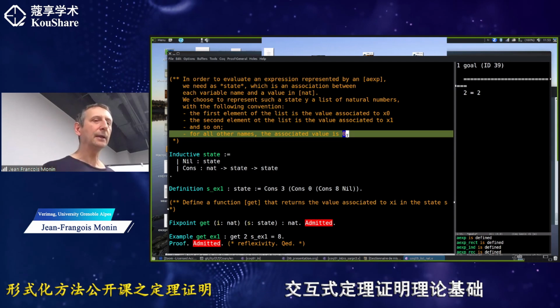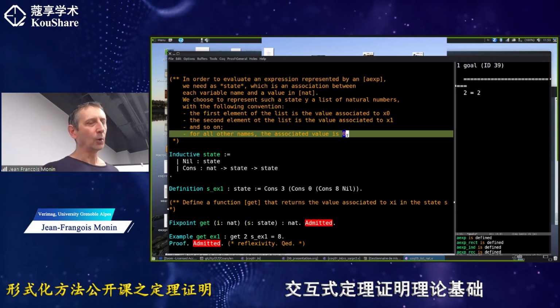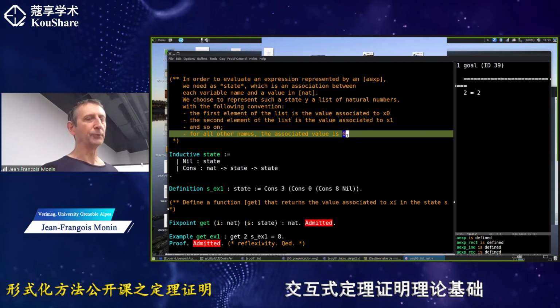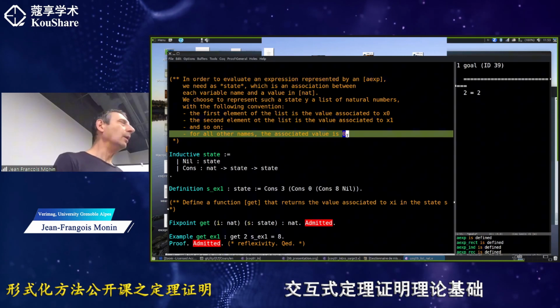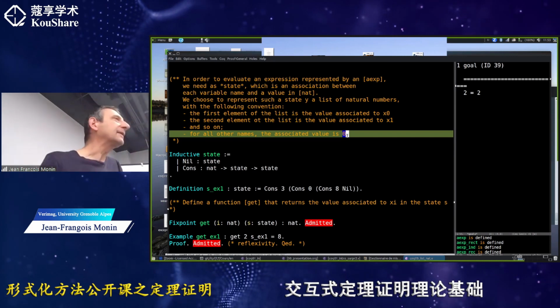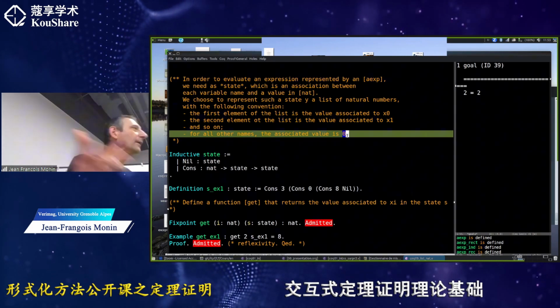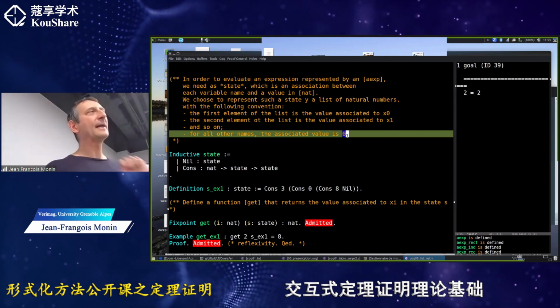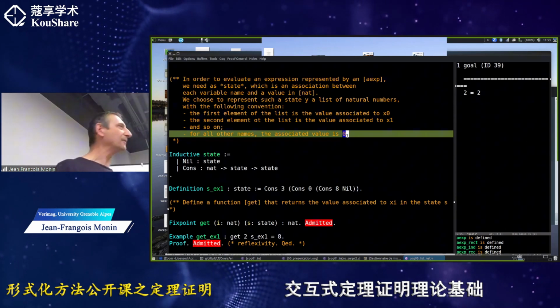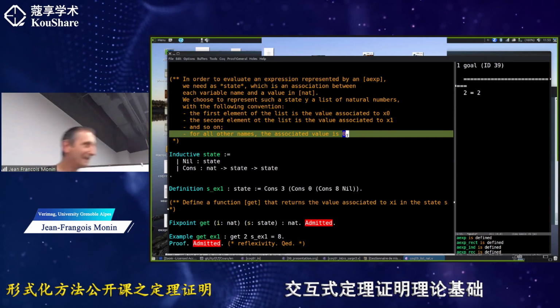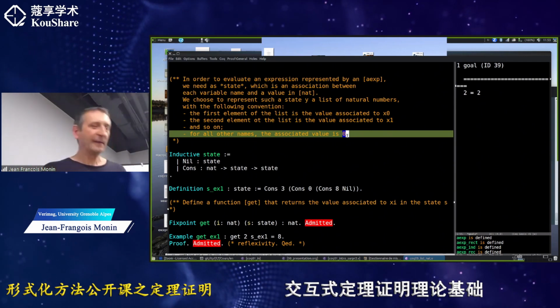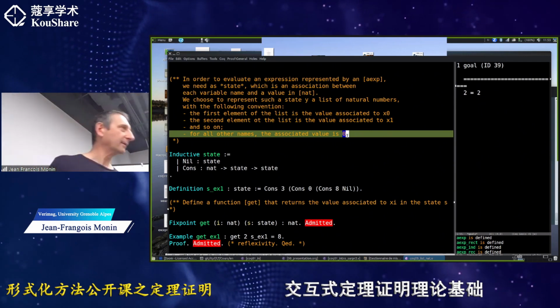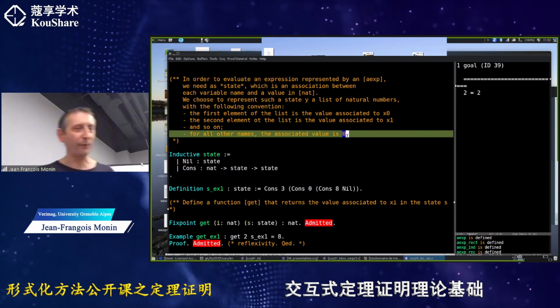I don't really intend to perform real computation. Yes, it can be done, but in that case, be a little bit careful. With 100, I think Coq will manage, but if it is 1 million, it will be bad. But for reasoning, I don't care. For performing proofs, I don't care.